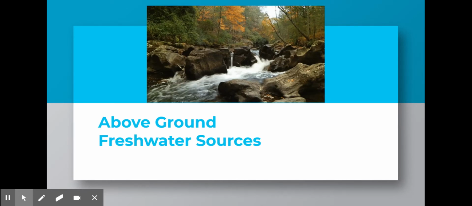Fresh water on the land surface is a vital part of the water cycle for everyday human life. On the landscape, fresh water is stored in rivers, lakes, reservoirs, and creeks and streams. Most of the water people use every day comes from the sources of water on the land surface.